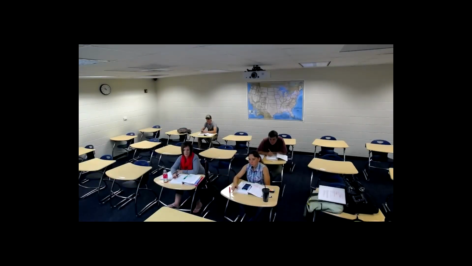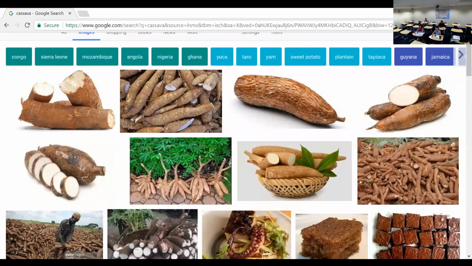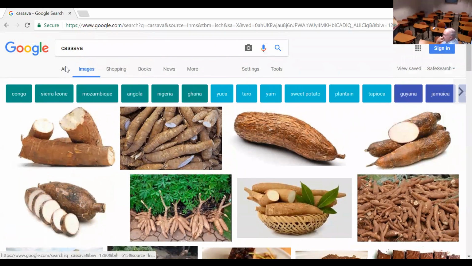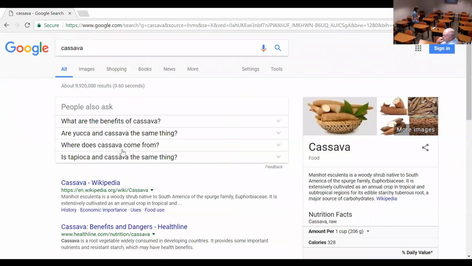I'll share my screen in a second. I've pulled up some cassava on Google. Is everybody seeing it? It's like a potato. There you go. I was going to say I thought it was similar to a sweet potato, and it is a root type product that is grown, I think, in more southern, more tropical areas than where we are. Miss Reed might be able to help. I think she was talking about that before. Irish.